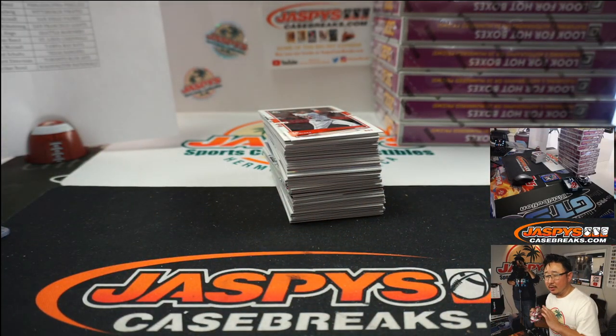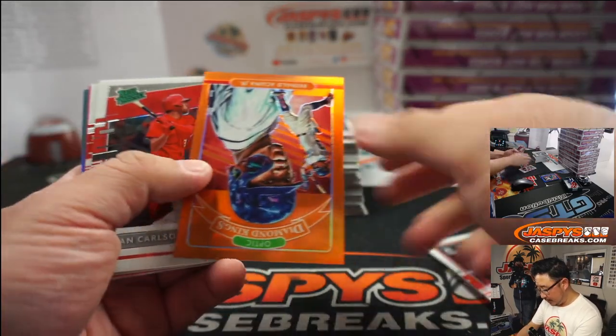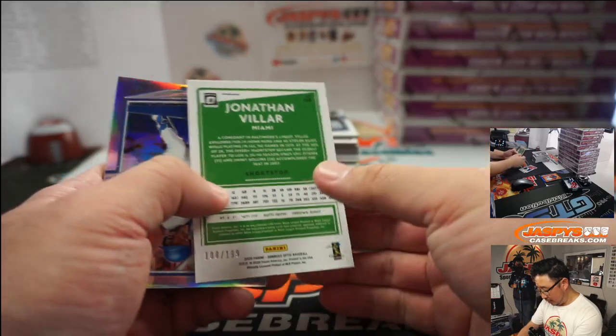Juan Soto testing positive for COVID-19, so he will not be in the lineup, maybe for at least a week or so. We got Ronald Acuna Jr. to 100. We got Jonathan Villar to 199.